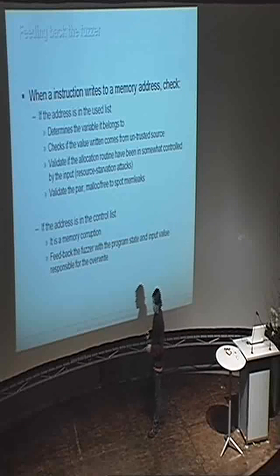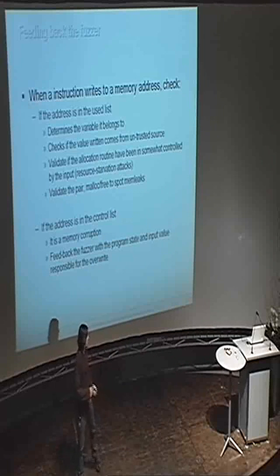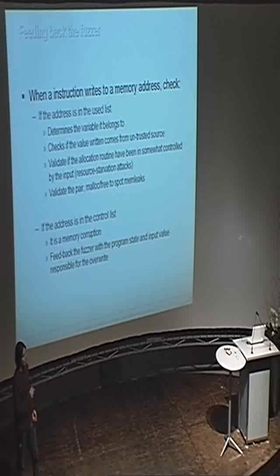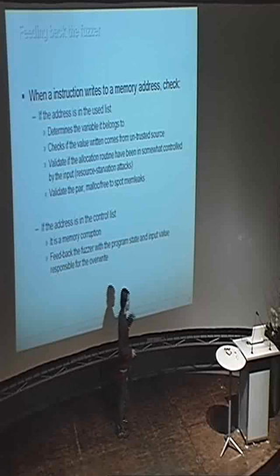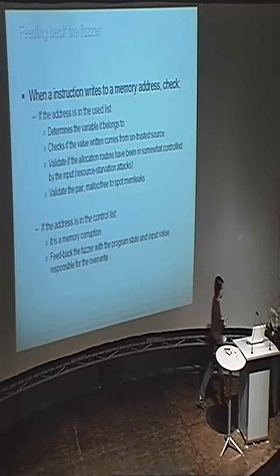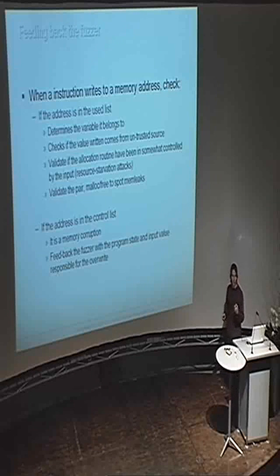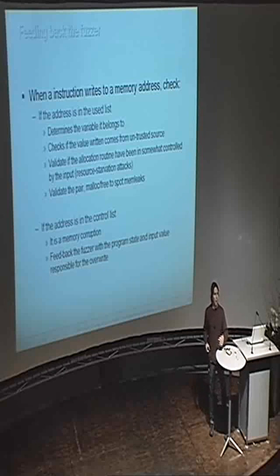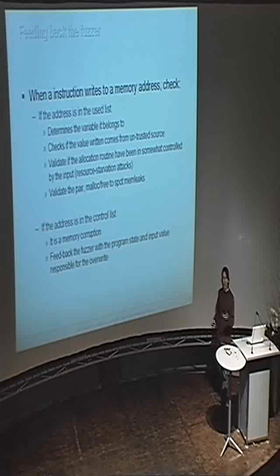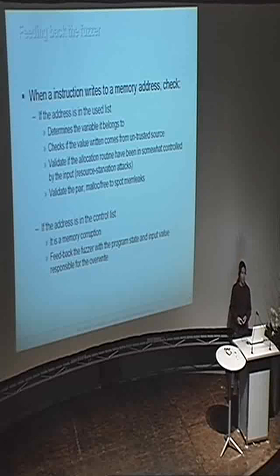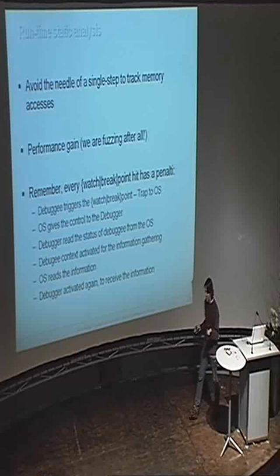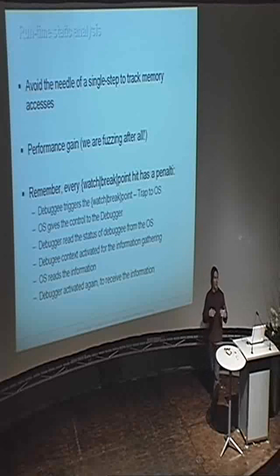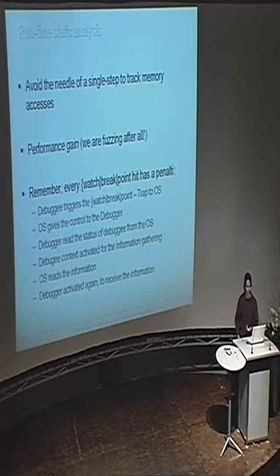Every time there is a write, if this write is happening in a memory area that I control, in my control list, I know there is a memory corruption. That's the easiest way. So I can just feed back to the fuzzer and say, hey, there is a memory corruption. But sometimes it's going to happen that the memory area you are writing to is just another memory area in the used list. So that's why the problem is always growing, okay? That's why I'm not saying this is the, how can I say, the supreme solution. It's just part of the process of getting to the solution.